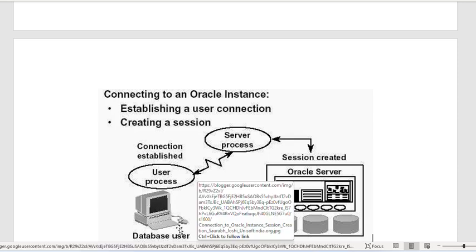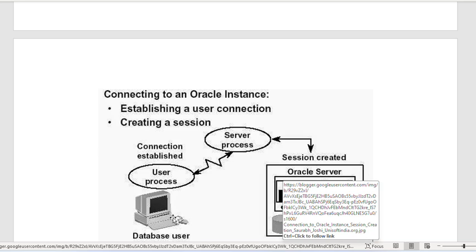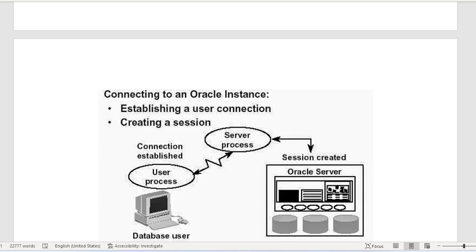Like as a normal user, you want to connect to the database from a client machine, as a database user. Then the user process will be created on the client machine, and that connection will go to the server process, and then that session will get established with the Oracle server, the database.